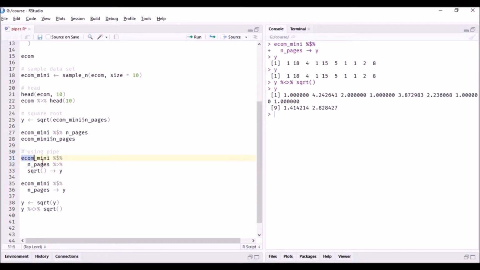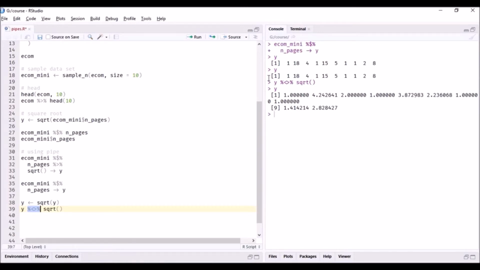So it took whatever was the result from this step, which was the n_pages column as a vector, and it passed it on to the square root function. Now this operator, what it did was it computed the square root of the values in the y vector and reassigned it to y, right?